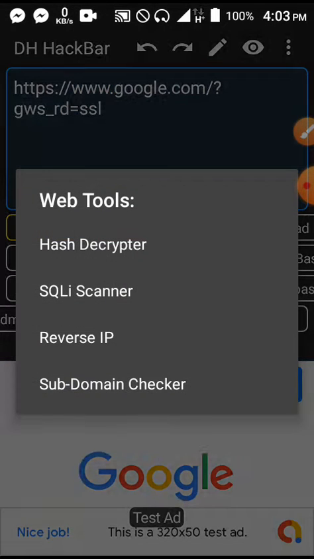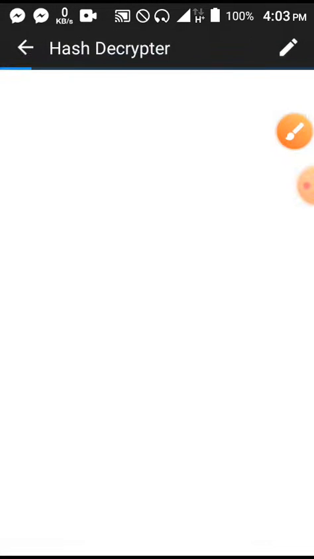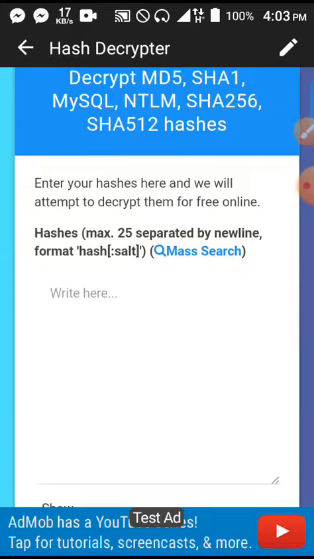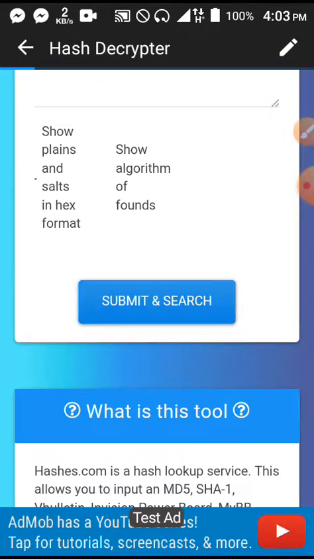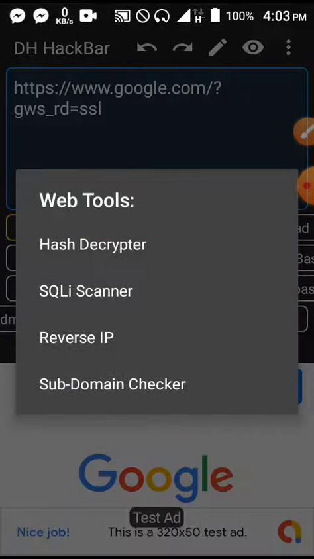So we have got web tools like decrypter, SQL scanner, reverse IP, and subdomain scanner. You can check both. Suppose decrypter: you just put your hash here and submit to decrypt it. Then I will show you the subdomain scanner. Well, let's wait for it.